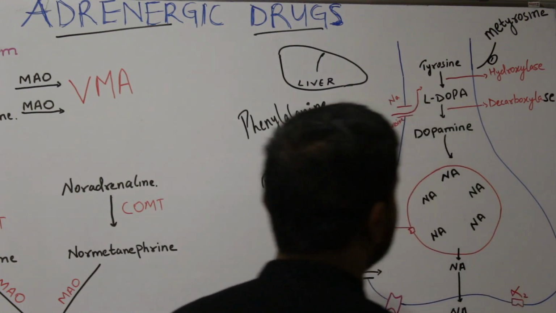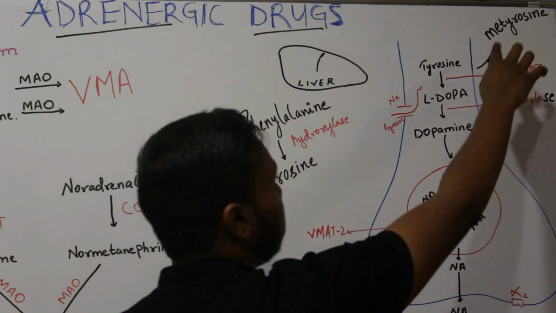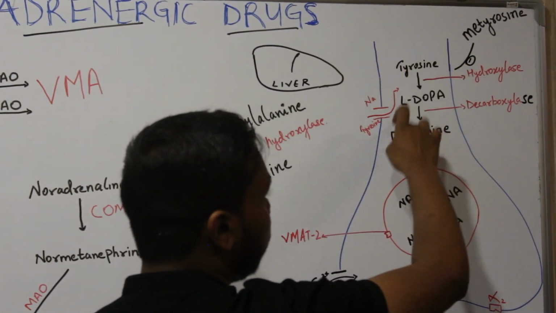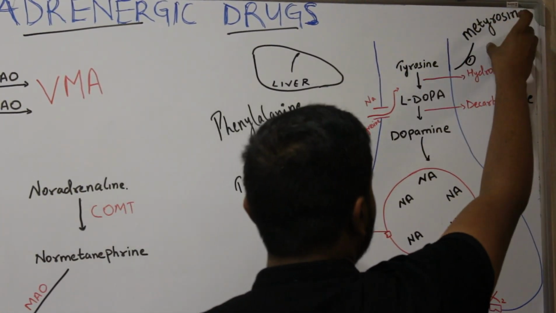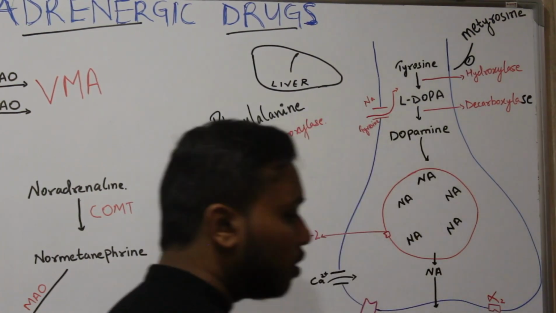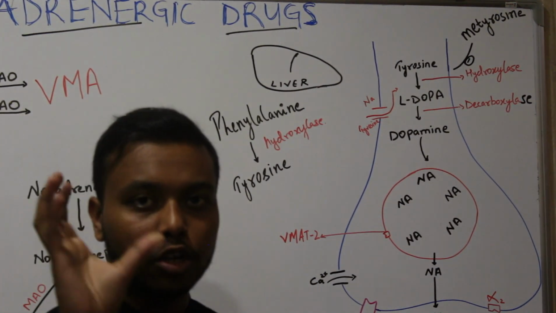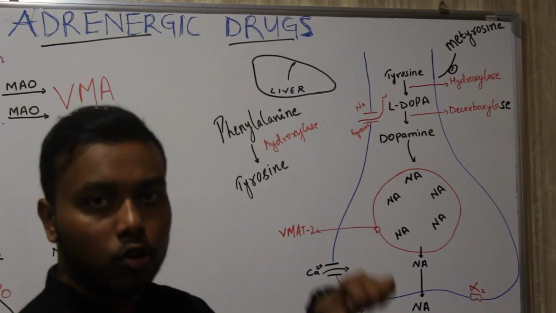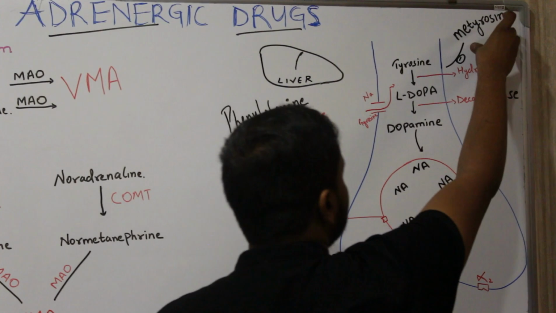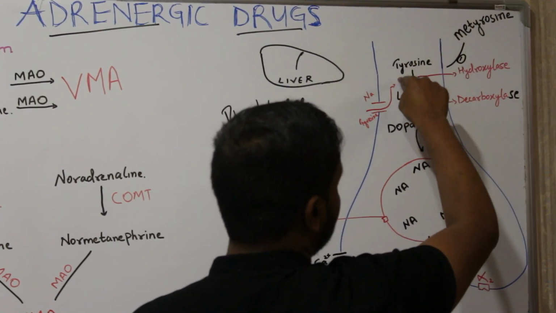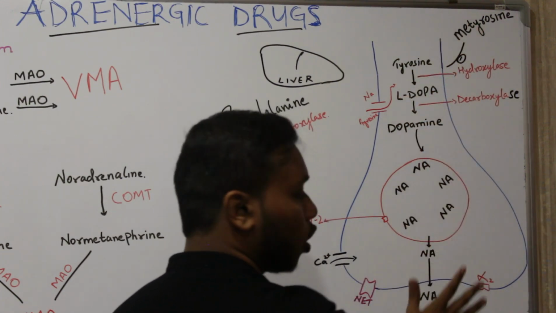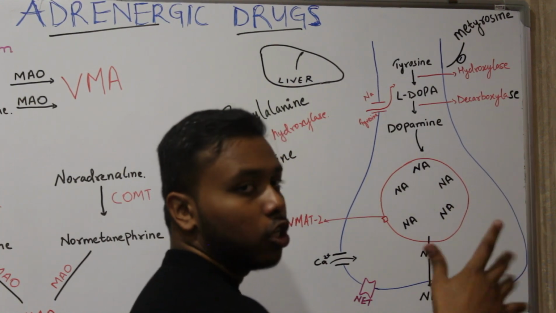An important piece of information here is that we have a drug called metyrosine. This drug inhibits the conversion of tyrosine into L-dopa. In which circumstances do we mainly use this drug? We know a disease called pheochromocytoma. It's actually a tumor that presses on the adrenal medulla, which causes release of more and more catecholamines into the blood. When we give this drug, it inhibits the conversion of tyrosine into L-dopa, which also stops the synthesis of the rest of the catecholamines, because of which the symptoms of pheochromocytoma decrease.